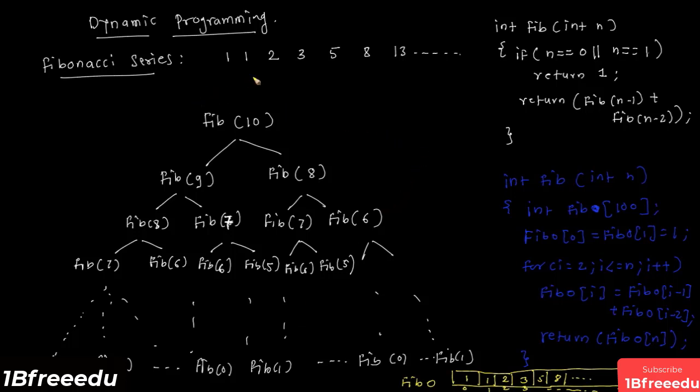So here is an example of the Fibonacci series. The Fibonacci series is a series of numbers which looks like this. The nth number here is equal to the sum of the previous two numbers. For example, this number is the sum of these two numbers. This number is the sum of these two numbers. That is how this series is generated. This series is called the Fibonacci series. So here is a recursive C function to generate the nth Fibonacci number in this series. Here I have a recursive call to the same function.